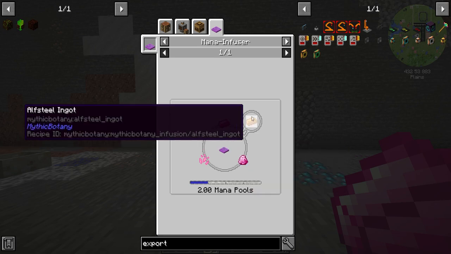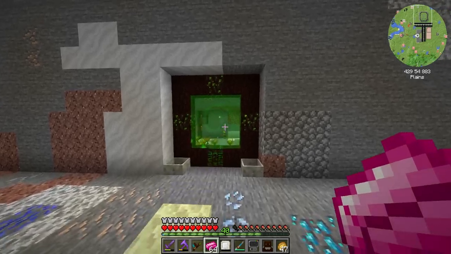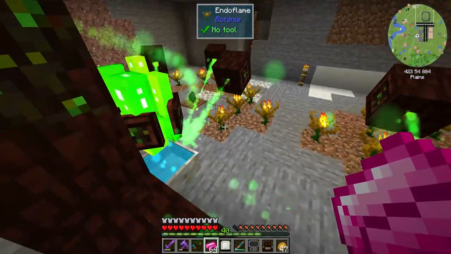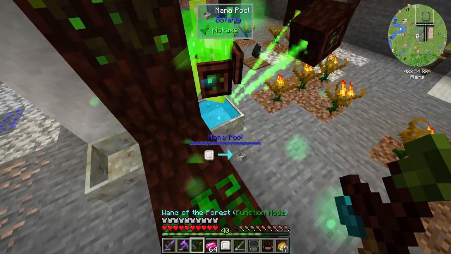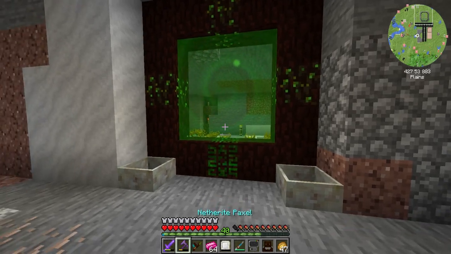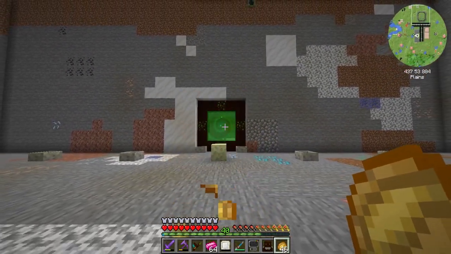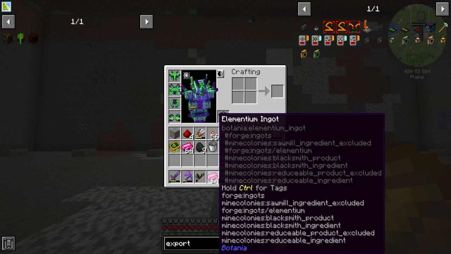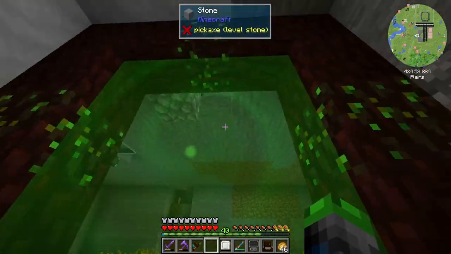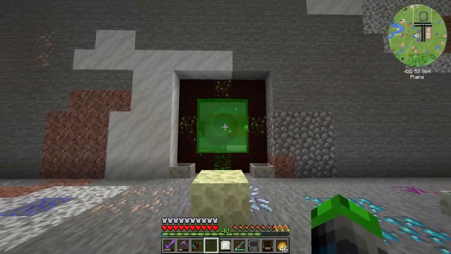Two mana pools to make this guy. Jeez, dragonstone, pixie dust. Okay, so this is definitely an amazing move forward for us. Let me check here. Oh my gosh, yes, we're producing more mana than we're using. So that means if we get our coal production up, we can leave this thing running 24/7. And I'm not going to cover up the back of this portal here. I'm going to put glass here. We're going to pretty this room up with some cool Botania items.